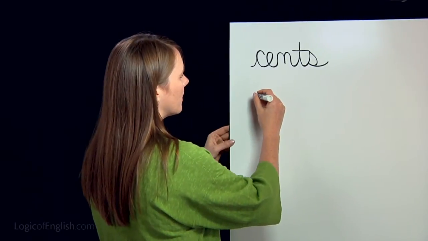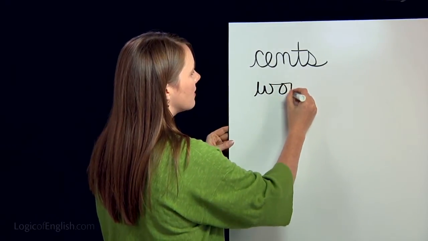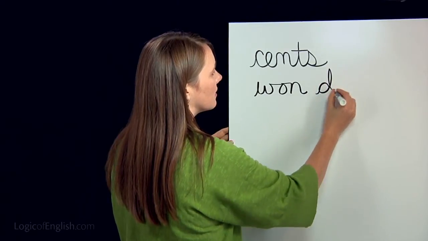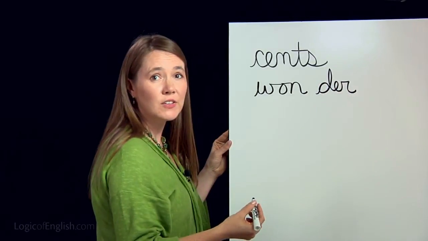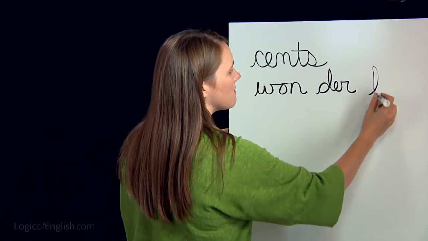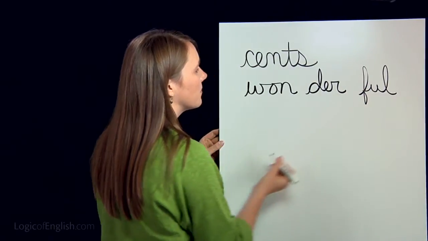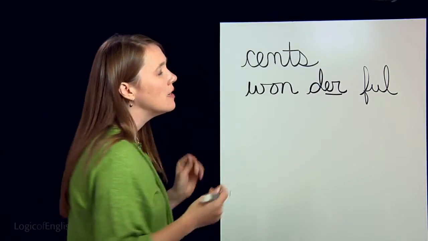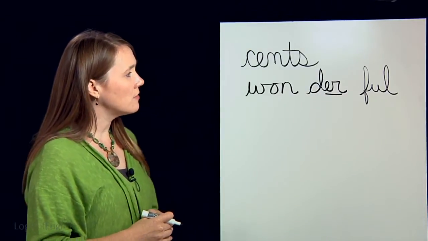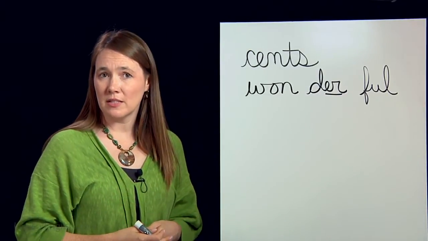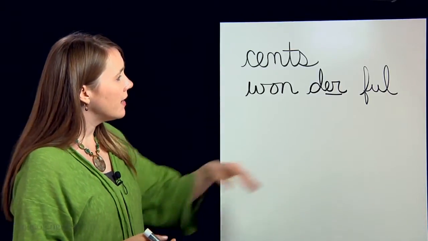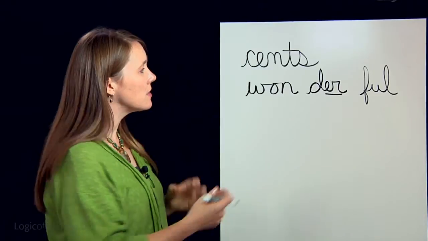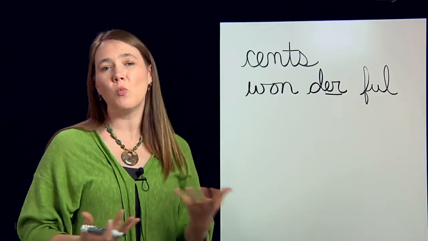The first syllable is "won", W-A-N. The second syllable is "der", D-E-R. And the third syllable is "full", F-A-U-L. And how will we mark it? We'll underline the ER. By the way, with the word "wonderful", what is the root? That's right, it's "wonder". And the suffix "full" means to be full of something, so "wonderful" means to be full of wonder.